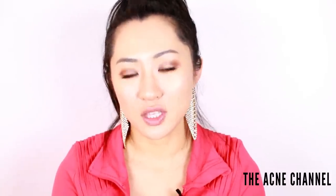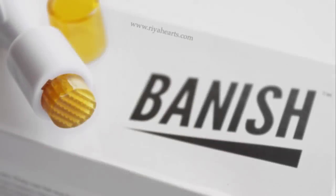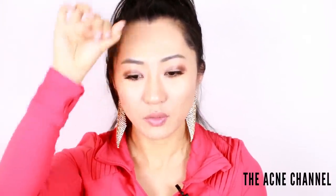And then for the day of the treatment, what I understood is that the CO2 laser is really dependent on the machine that they use, but it's basically like a pen. It's kind of like the pen stamp at BANISH a little bit, but instead of the bristles and the little needles from the pen stamp, it's a laser that will puncture a tiny little hole. So it almost looks like a Velcro square. And what they do is they put it around the face, and it'll penetrate little holes in the face.